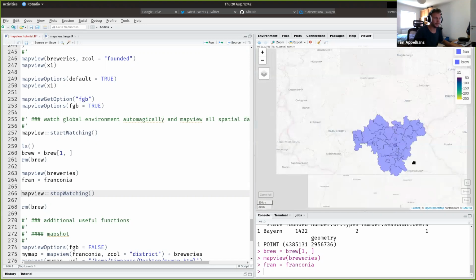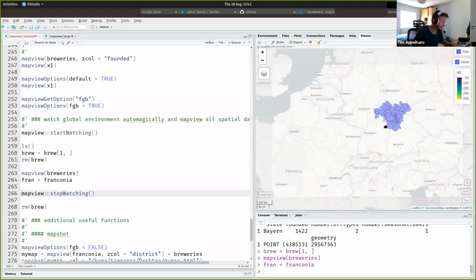Okay, now styling is completely limited in this case because it's basically just rendering the geometries. There's no way to tell it to just use whatever column or something and color it by that.